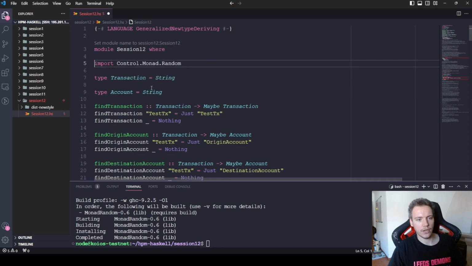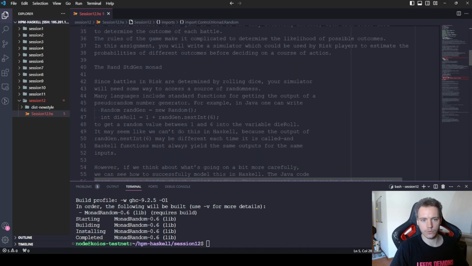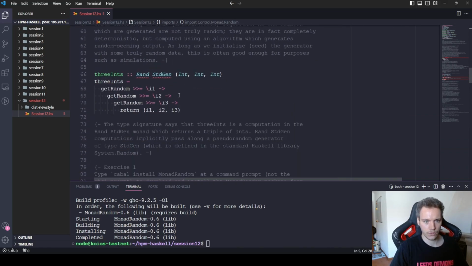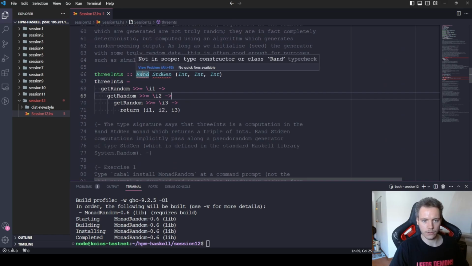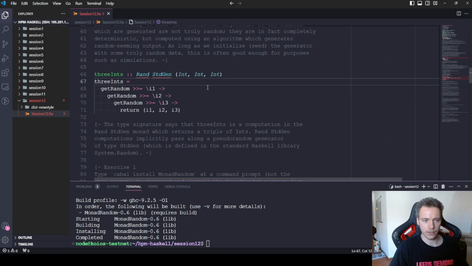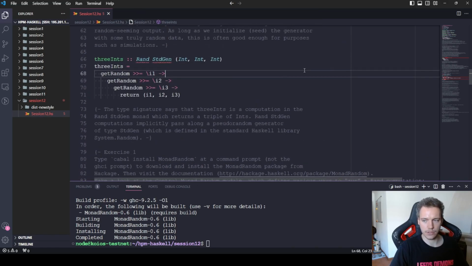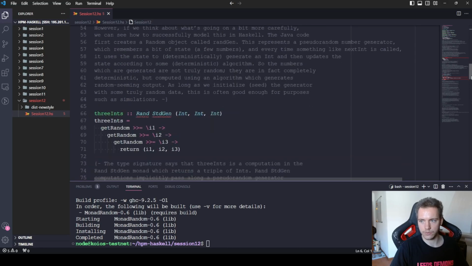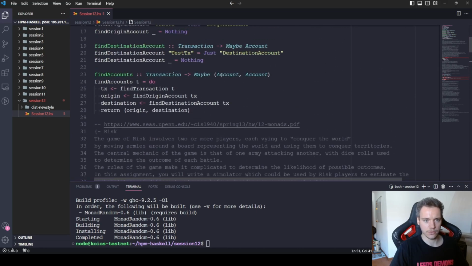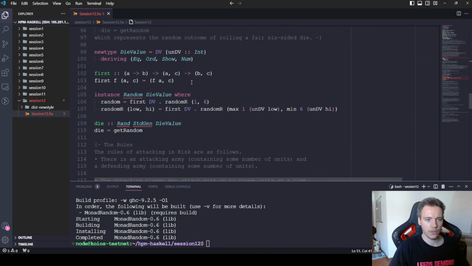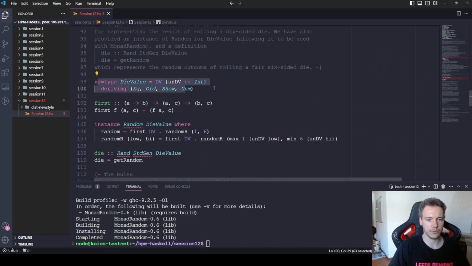Also, now that we have our Control.Monad package installed, we can remove this comment, so we actually import it without errors. I think we just need a refresh here, because now with the module imported, everything should be fine, but we'll see. Anyway, we stopped at newtype DieValue. Okay, derives the Num type class.